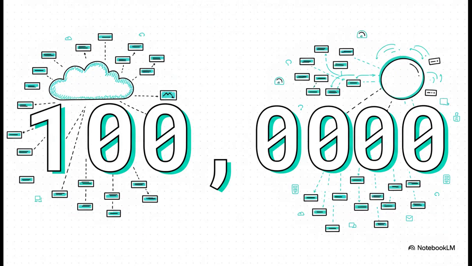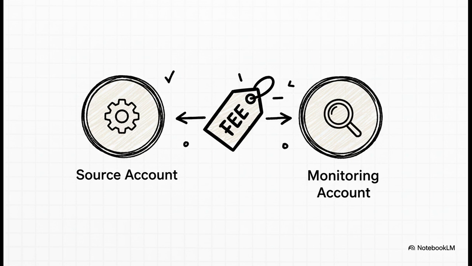And in case you're wondering if this thing can handle your organization's scale, well, the answer is almost certainly yes. A single monitoring account can link to and view data from up to 100,000 source accounts. Yeah, it's built for massive enterprise-level environments. And now, for maybe the best part of all, the cost. Setting up this amazing, unified view with cross-account observability costs you nothing extra. Zero. You still pay for the data you ingest in your source accounts, of course, but the actual act of sharing it to this central dashboard is completely free. That is an absolute game changer for centralizing your monitoring without blowing up your budget.